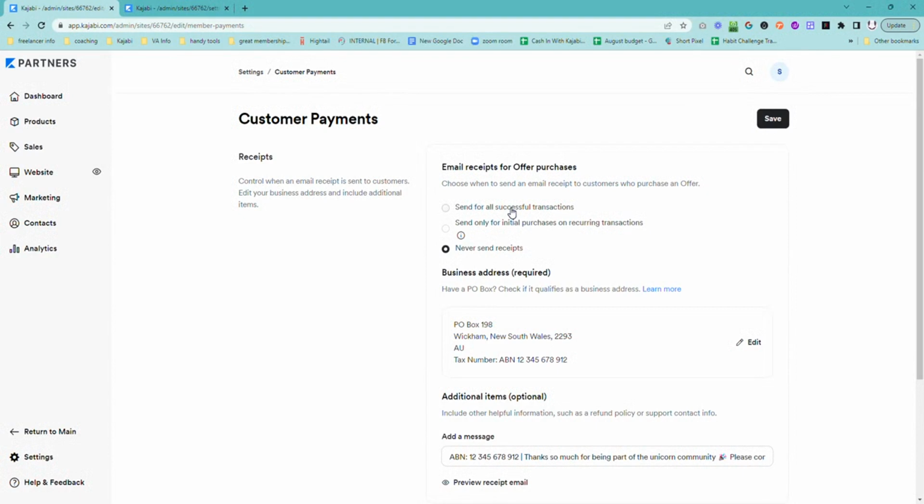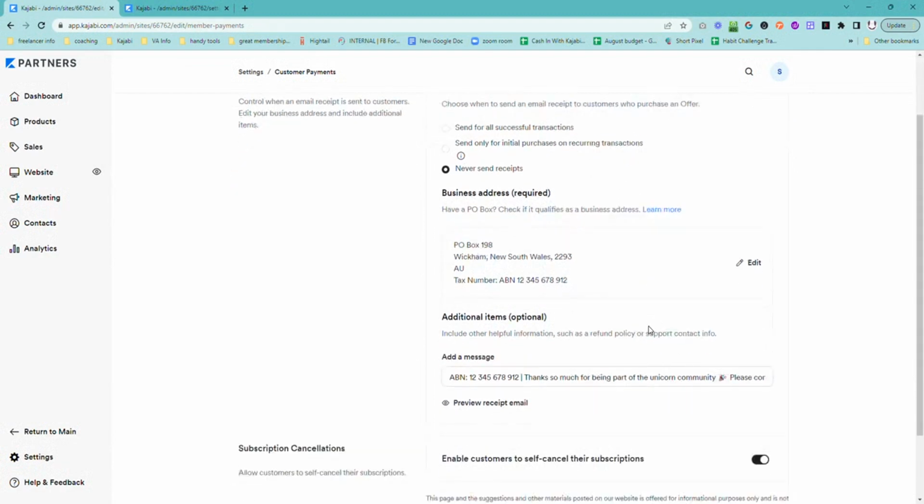Now, this includes if you have a membership where there is a monthly or annual subscription, and if you have payment plans, for example, 6-pay or 12-pay, something like that, every single one of those transactions will get a receipt. You can also choose, if you wanted to, to only send it for the initial purchase. So if there was that ongoing payment, they'll only get the receipt for the very first time. So lucky you, you've got some options and you can choose the solution that works best for you.